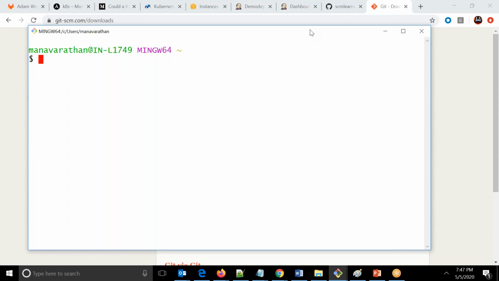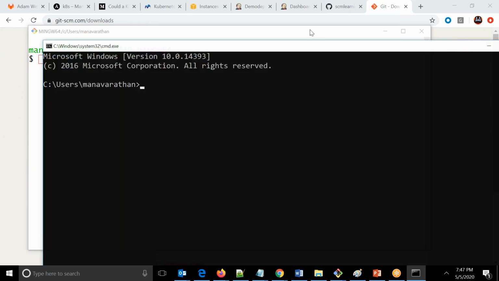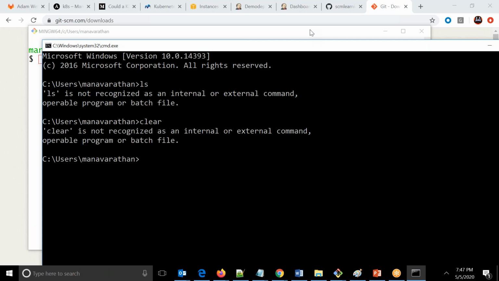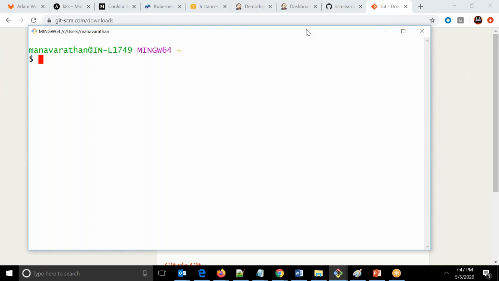But typically if I open a Windows command prompt, I cannot run my basic Linux commands, because it will not know anything, since it's a Windows command prompt. That is where, if you use this command prompt which git is giving, all your basic Linux commands work.